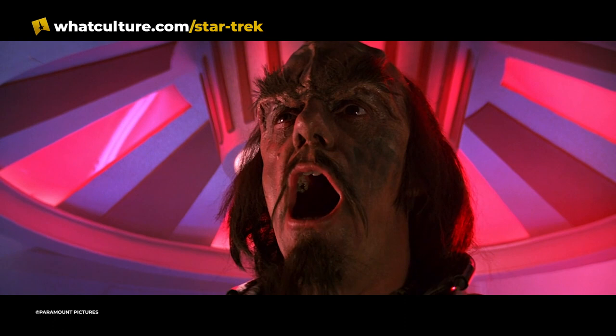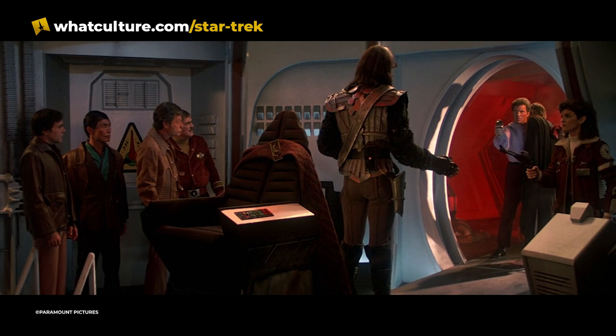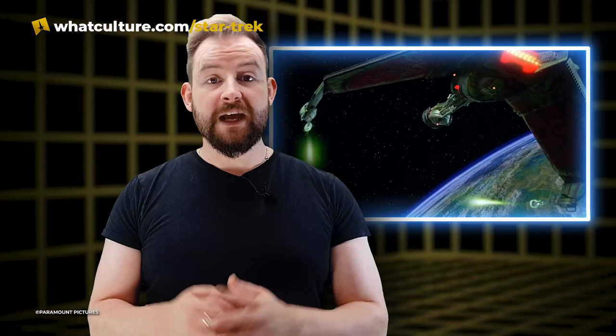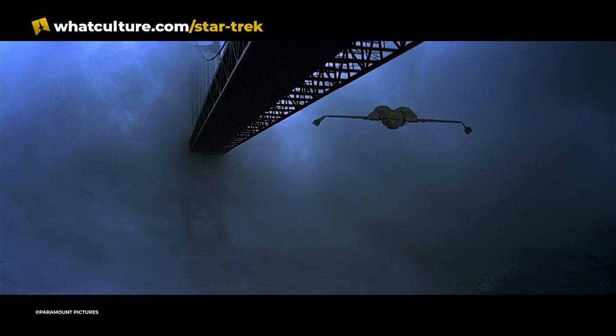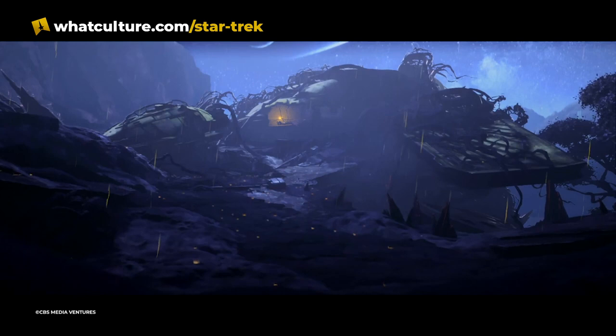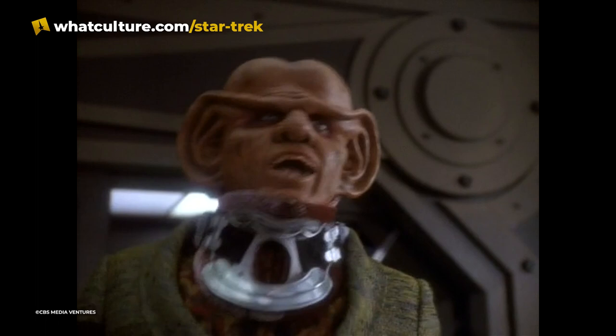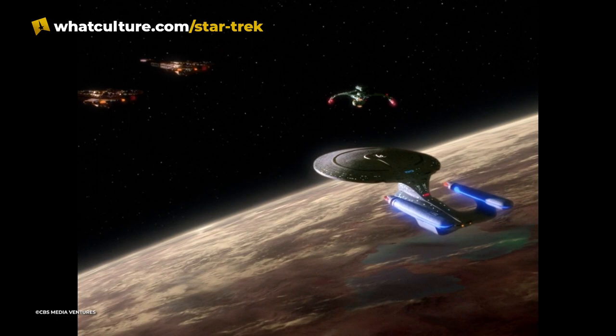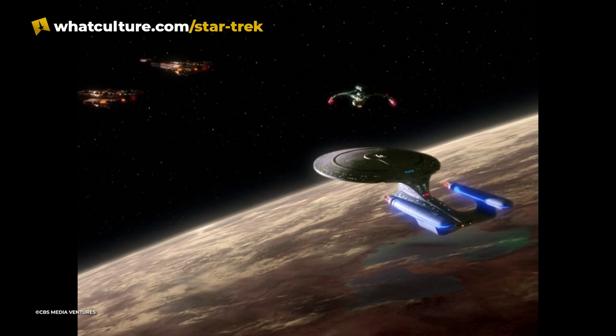Number 2. After the destruction of the USS Enterprise in Star Trek III The Search for Spock, the Bird of Prey became the main starship setting of Star Trek IV The Voyage Home. To quote producer Harv Bennett: 'They had a lot of fun designing that one, and I think the colour selection — a kind of serpentine kind of green — went on to help us. We utilised it in Star Trek IV because it's so dramatic a look.' The ship went on to appear in Star Trek V as Captain Klaa's ship, Star Trek VI as General Chang's ship, and Star Trek Generations as the Duras Sisters' ship. Despite these major motion picture appearances and appearances in TNG, Deep Space Nine, Voyager, Enterprise, Short Treks, Lower Decks, and Star Trek Prodigy, the ship was actually slated for even more. Scripts for TNG episodes Aquiel and The Chase and DS9 episodes Dramatis Personae and Crossover all indicated the use of the Bird of Prey, though it was ultimately replaced with the Vor'cha-class attack cruiser.